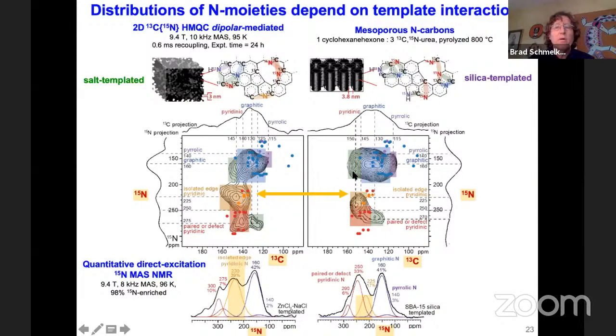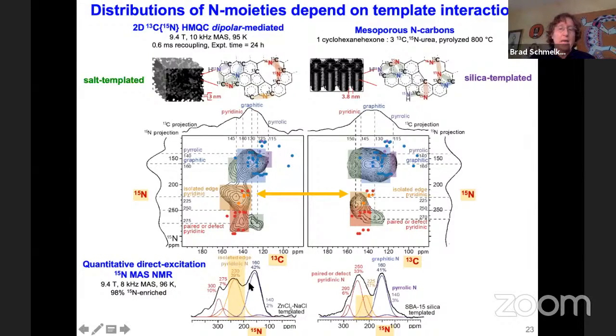We have a lot of graphitic ones. We have the pyrazinics. It could be the pyrazinics and these paired pyrazinics too. But these are the ones that look like they are probably the most likely. And if we then take the benefit of the two-dimensional positions and resolutions of these now much more resolved frequency maps that enable us to make these assignments, which you couldn't make otherwise without the two-dimensional characterization analysis, we now can use that with quantitative measurements with directly excited nitrogen, which then reflects the relative populations of these different nitrogen species.